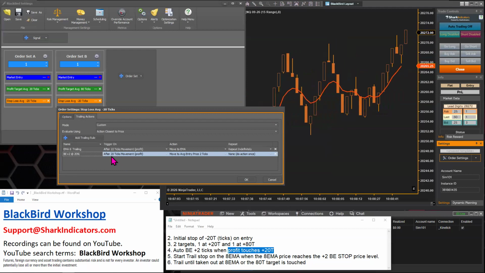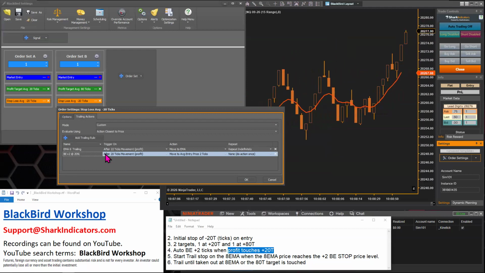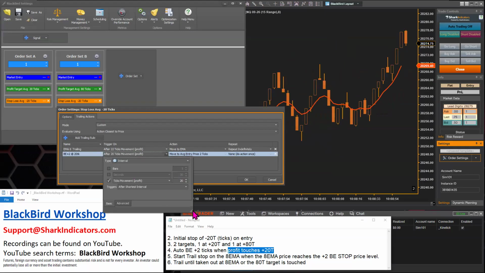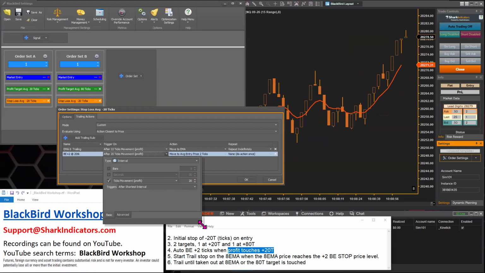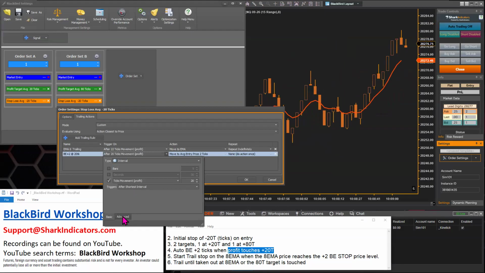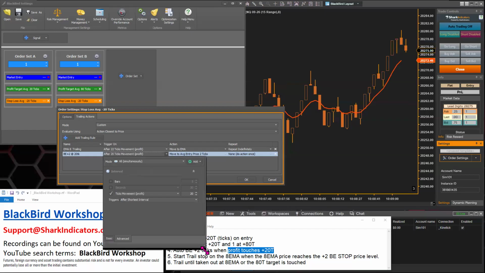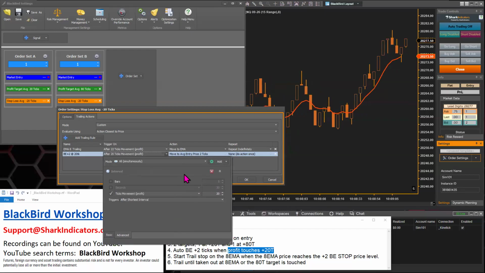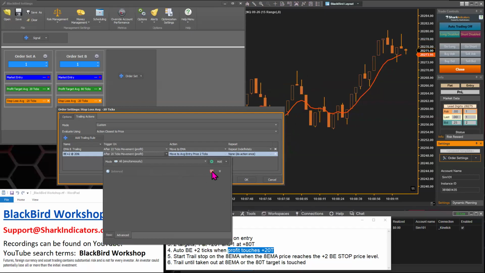So another thing you could do here, instead of saying, after 20 ticks, we could go in and we can go to the advanced tab. Let's open this up a little bit there. And I'm going to remove this trigger here.